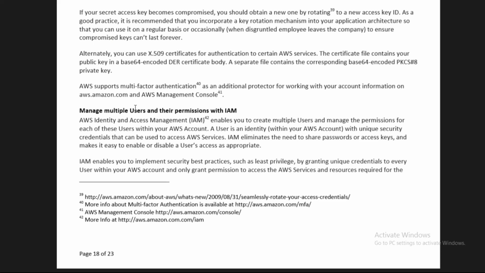Is this clear, right? So what IAM is telling us is to grant the very least privilege. How can you give the least privilege? Let us say I am giving access to an S3 bucket.